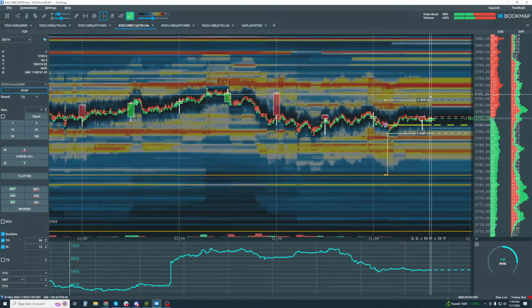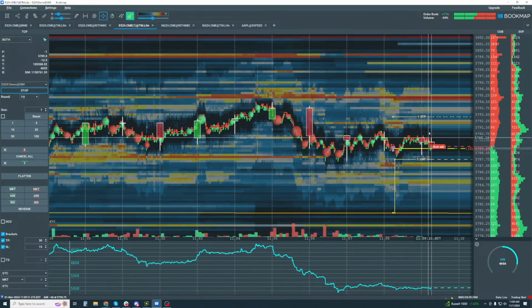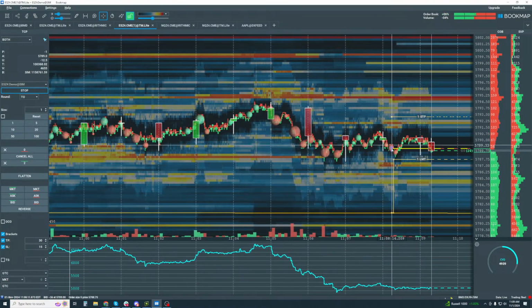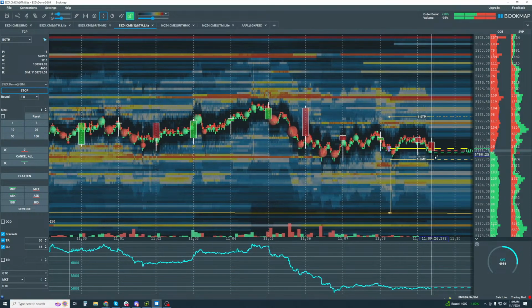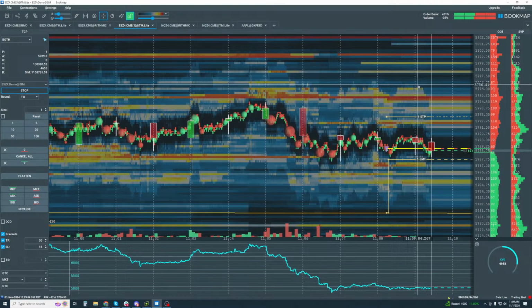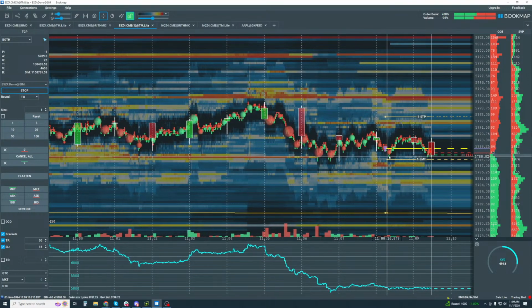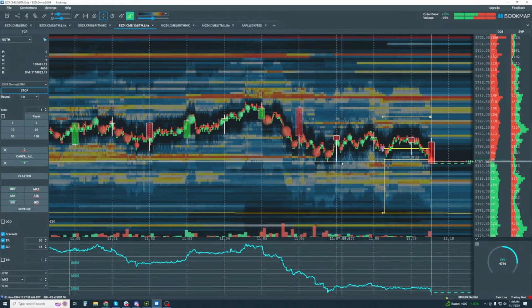The candle's kind of getting in the way of the order flow and the transactions. But yeah, it's just a simple idea here. It failed again, failed again. Okay, now I'm looking for the sellers to take it down. Okay, now it's taking it down to this candle swing here. I'm still looking for it for this one here.